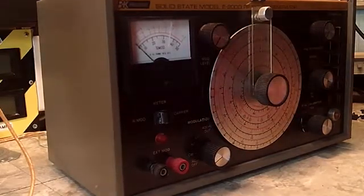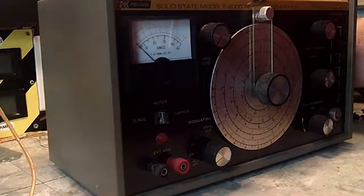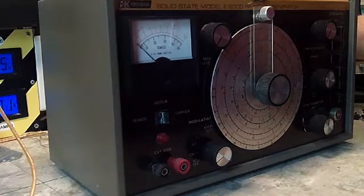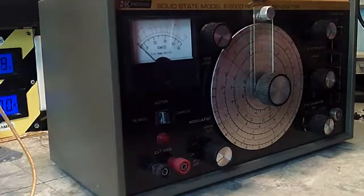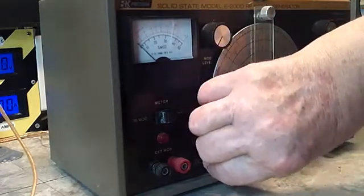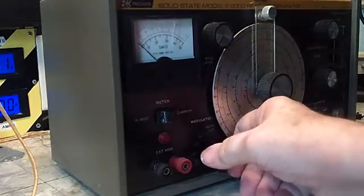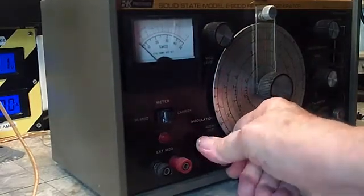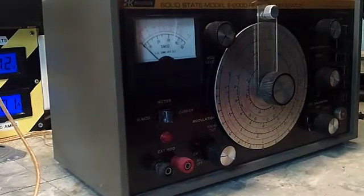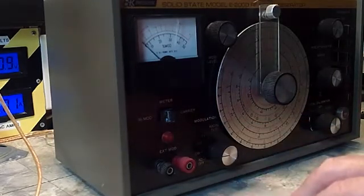Everything's clear. And I'm going to turn the Variac on, energize this. Put us up to about 50 volts or so. 60's fine. Turn this on. See what happens. Maybe. I do have a dim bulb here, so that seems to be working.